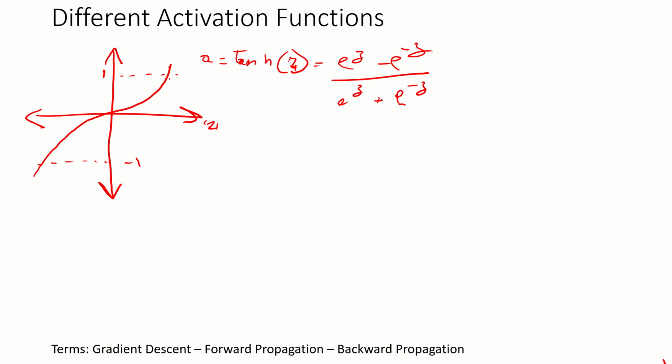If you remember, the sigmoid function actually looked something like this. This was 0.5, while a tanh function looks this way. A sigmoid function is usually used for binary classification, while a tanh is better than a sigmoid in some ways, as it's faster since the derivatives don't take as long to calculate.